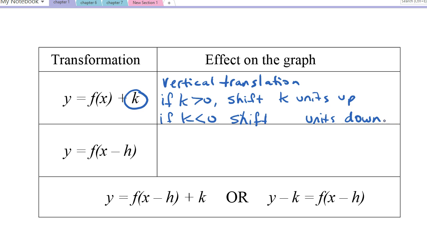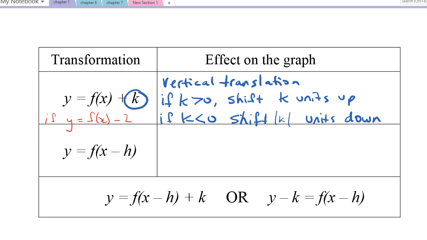Now I just want to be careful of the way I phrase this. I don't want to say shift k units down because you might be thinking, hey, it's a negative, so how do I go negative units down? So here, just to be precise, I'll say shift the absolute value of k units down. So for example, if we had y is equal to f of x minus 2, then we'd say, yeah, k is less than 0. I'm going to shift the absolute value of negative 2, which is just merely equal to 2. So that's what I mean by putting that absolute value symbol on there. Okay, I'll just erase that little bit of stuff so I have room for my other one.